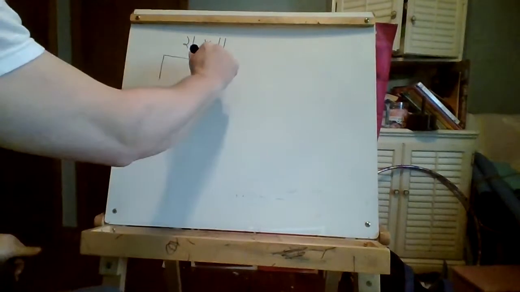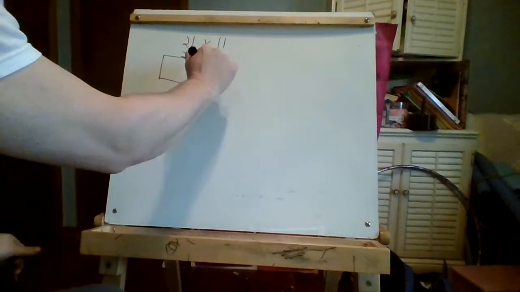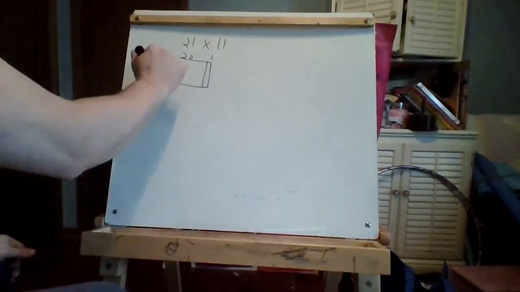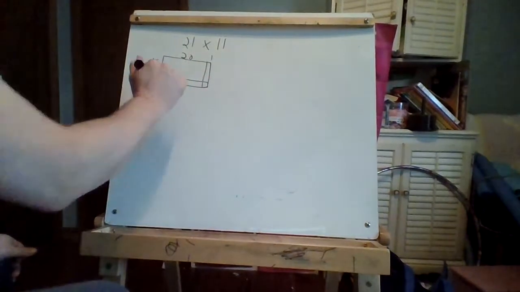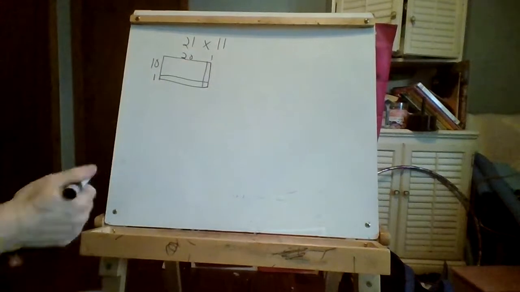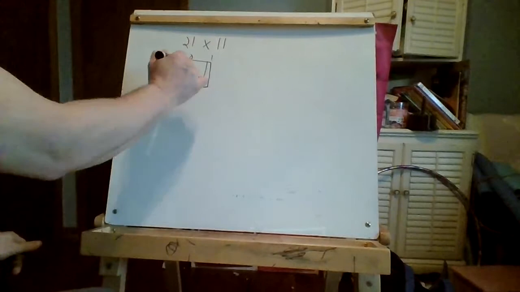And I would just make one big rectangle here and call this 20, and then make a really tiny one and call that 1. And over here, I'd have a big one being 10, and then just a tiny one being 1. Now we have 21, and we have 11. And then you're just going to be multiplying those, and what they're doing, basically you're doing 10 times 20.